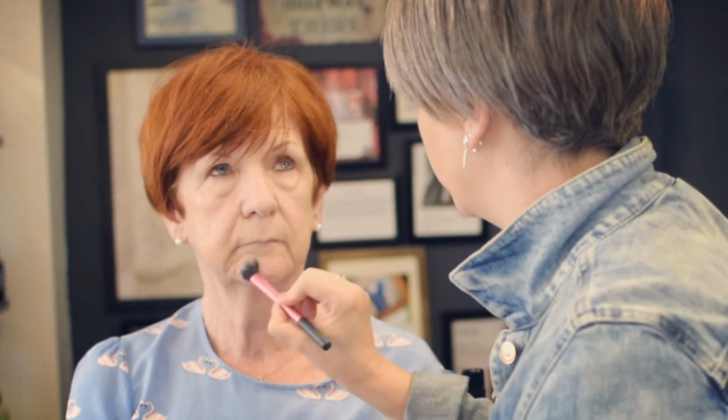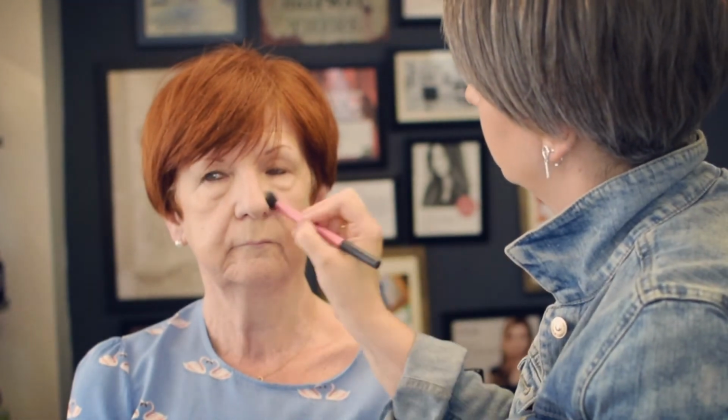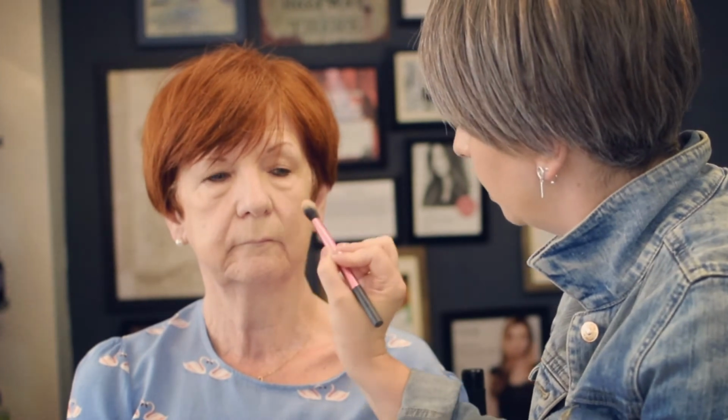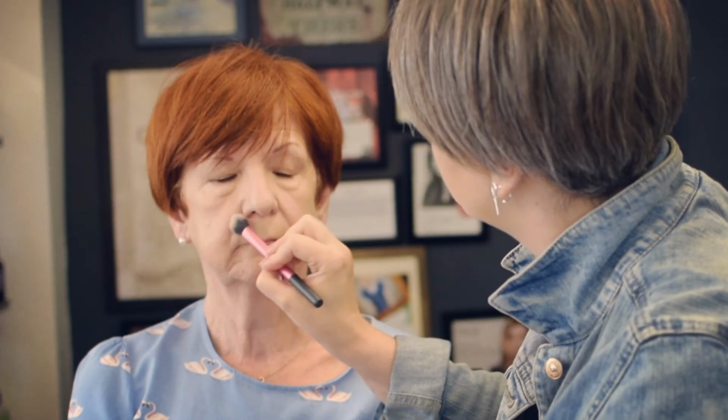And I'm just going to spot powder where you need it, Mum. Where I can see that you would break through. And we're just very light-handed because we've already spot concealed. We've already spot powdered. So we don't need to get a big brush and go round. We don't need to do that. We just need to gently press, especially around the parts here where you know that it's going to break through the rosacea. We want to make sure that's not going to come through.